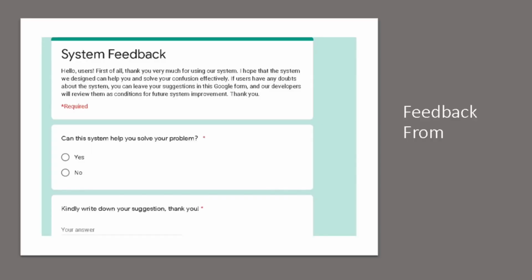This is the feedback form. Once the user clicks on that link, it will directly open a new window for the Google form. The Google form has some description of the system feedback and the user may write down their suggestions into the message box. Each user is allowed to submit various types of suggestions on this Google form. The author will view this form to make future enhancements to the system to fulfill all the users' needs.